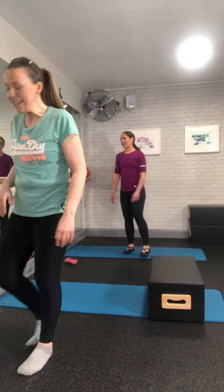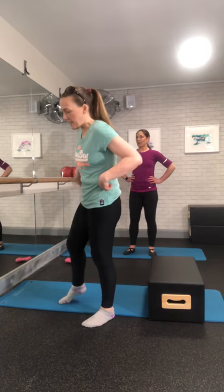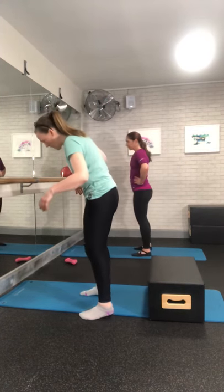We're sticking with the legs. We're really getting those legs knackered out today. For this next one, I'm going to use the box that's here. I'm going to use the box, but Karen's not going to use the box. So you can do it with or without. It's totally fine to have it or not have it. And again, if you have hand weights handy, add in some arms as well. Over the next week we will start adding in a little bit more difficulty, to add in or take away, whatever you want.